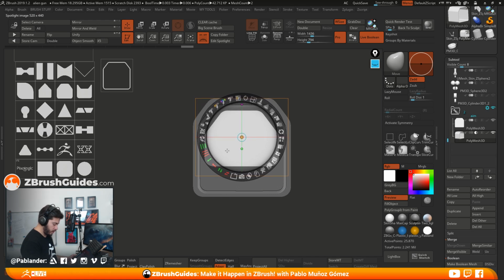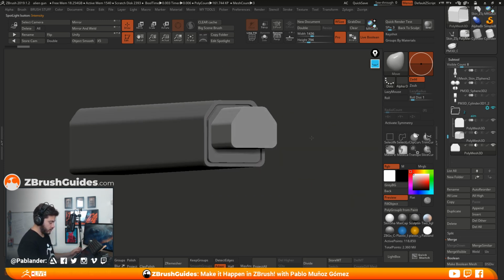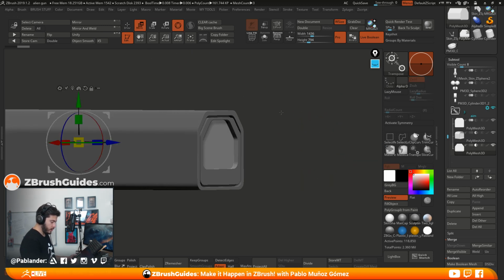Like so, and then maybe it's too much, and then in the x-axis as well. All right, so now let's go ahead and hold the Alt key and click to create it. So this is subtracting as well, right? And there we go.